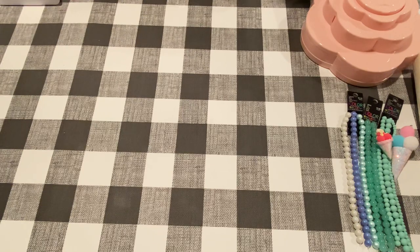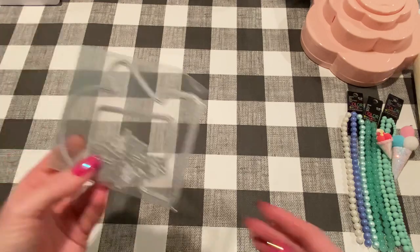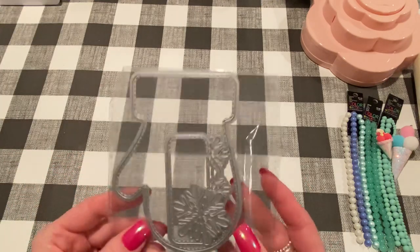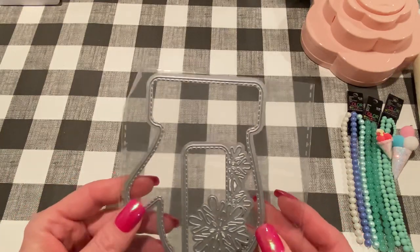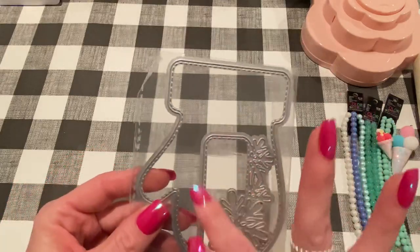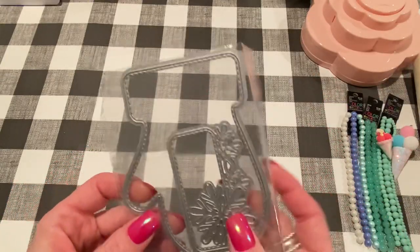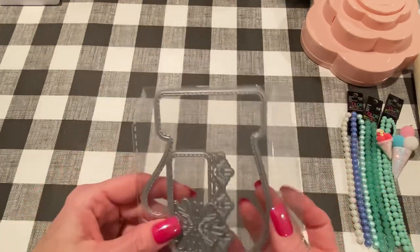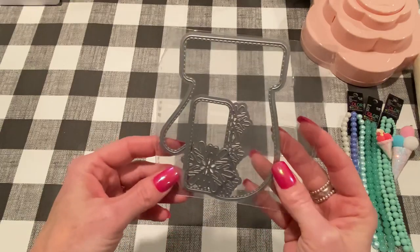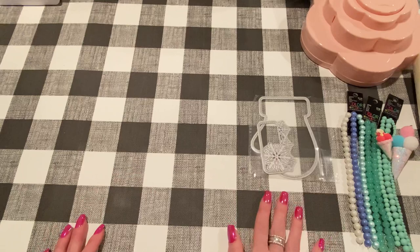Let's go on to Allie — the last shop to show you. I got in a few dies from Surprise Creation Store. This one I ordered because it was in my cart for a long time and since I was ordering from them I figured I'd just pick it up and have it ready for winter crafting. It's a really cute stitched mitten — it comes with a top piece and some snowflake trim. The top piece has snowflakes on it too. It's a nice big size so there are lots of possibilities with that one.